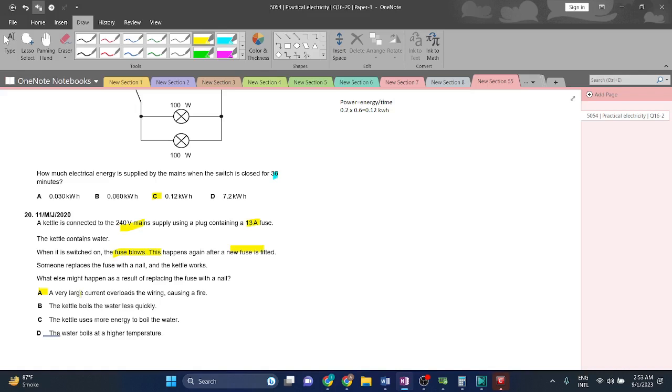When there is something wrong with the appliance and a very large current flows, the fuse will not disconnect the main live wire from the whole circuit, and the appliance will catch on fire. That is what the fuse is used for. It is used as a safety mechanism to save the appliance by blowing itself up.